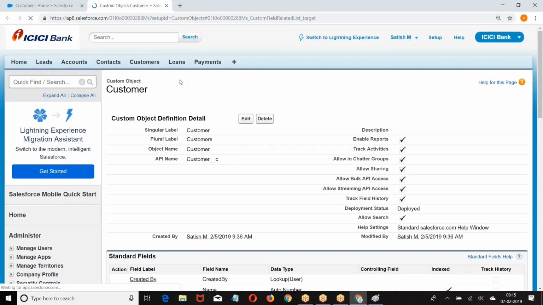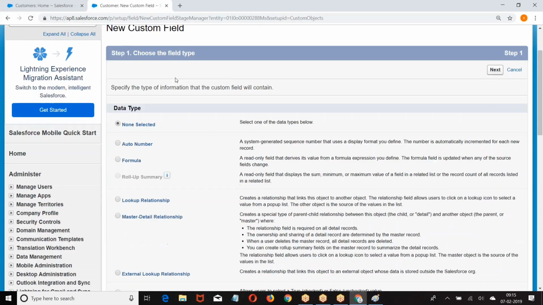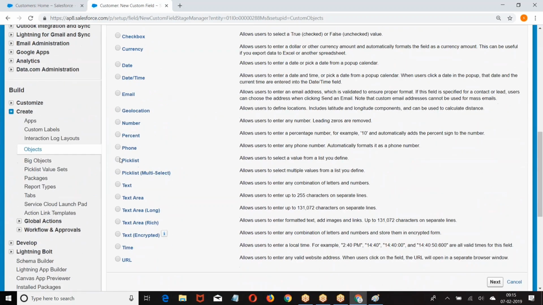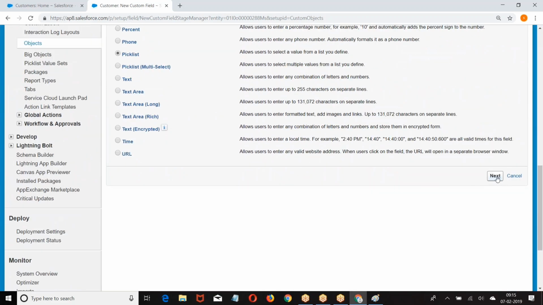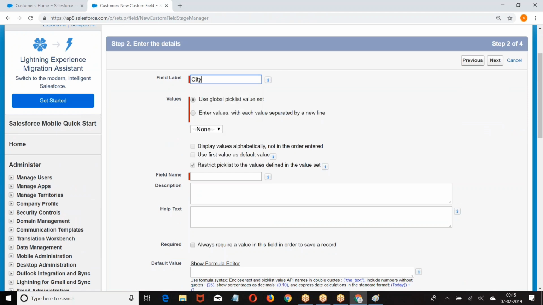View fields, new field, pick list, next, city. Use global pick list values. Got it? Instead of you entering the values, you are using a global pick list set.